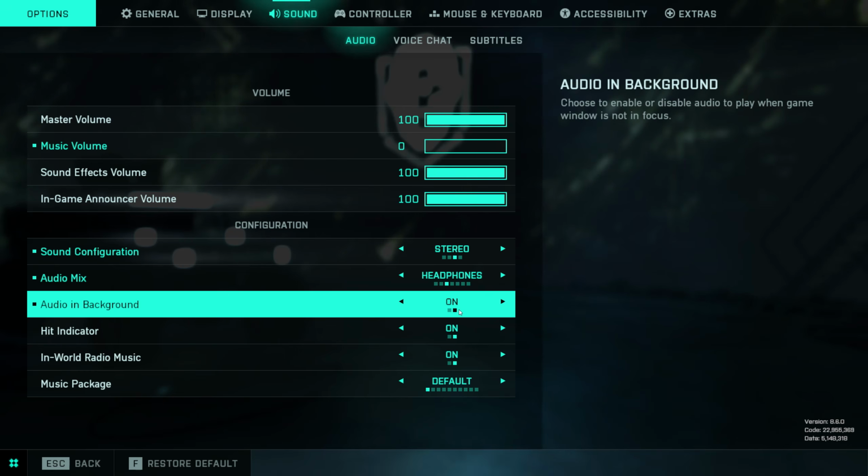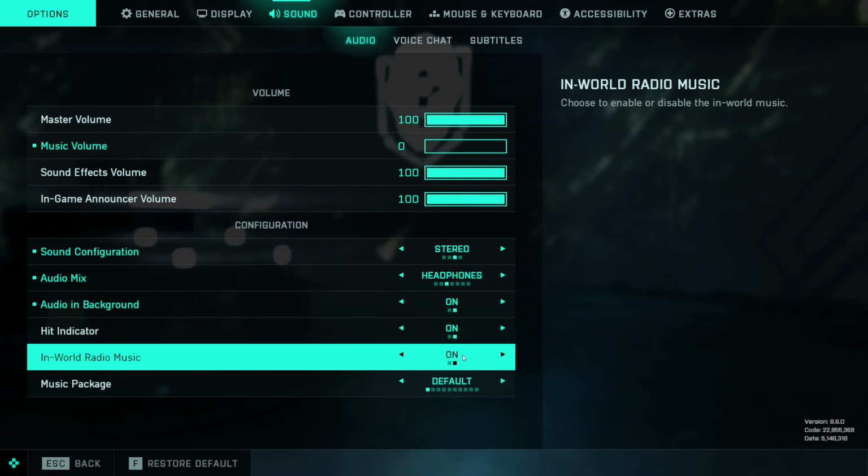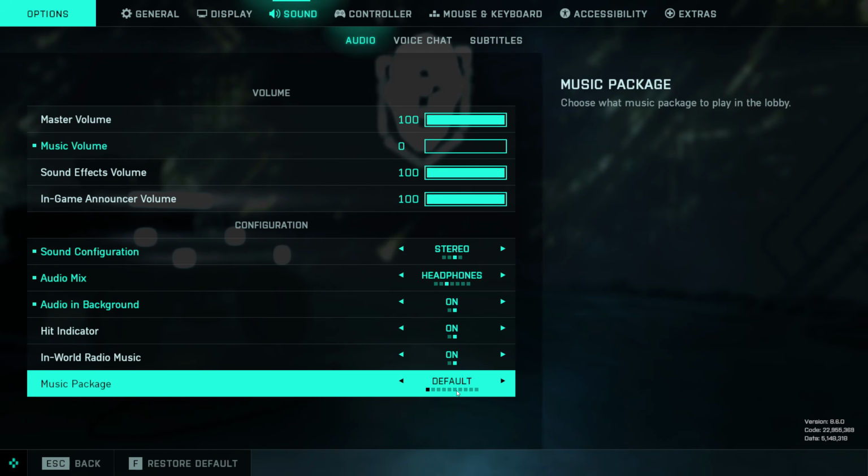Then audio in the background is turned on for me as well, but I think this is more of a streamer thing because that means that the audio will keep playing when you tap out of the game. Then hit indicator is of course turned on. The in-world radio music as well, but if you don't want to hear any radio from the vehicles or anything, you can turn this off. And then you have a music package that you can select as well, and if you did like the game launch or the first, second, whatever season music a lot, you can select this here from the music package.